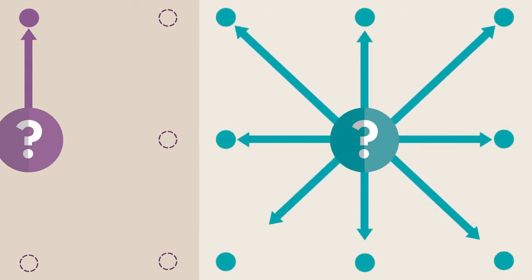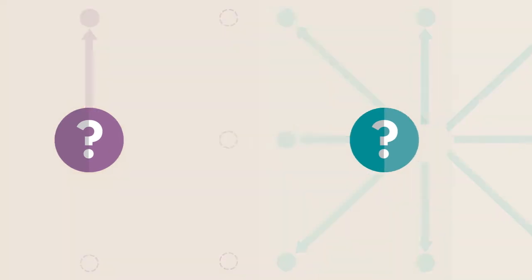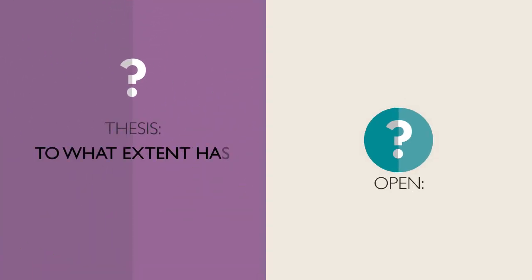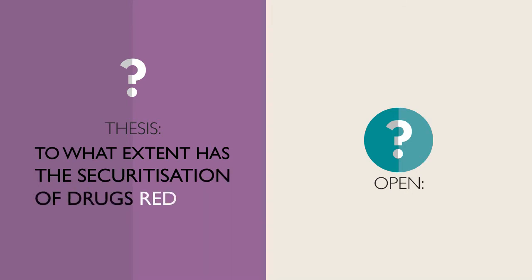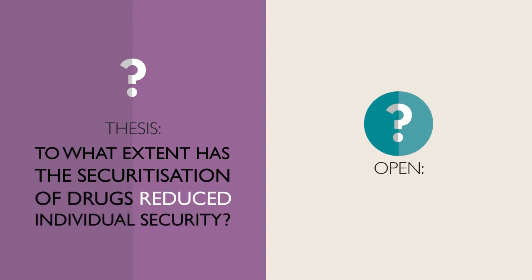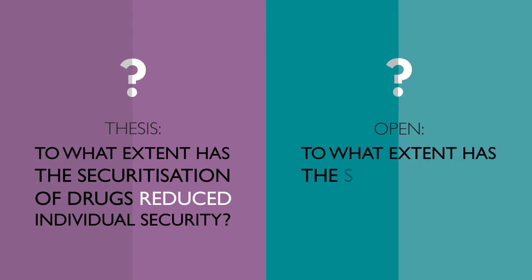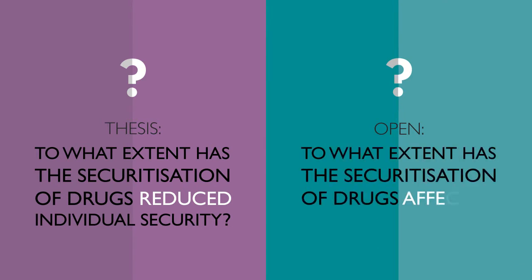An open-ended question differs from a thesis-driven question. If you know the answer already and the question drives the research in a predetermined direction, it's a thesis-driven question. If you don't know the answer and the question can lead to many different conclusions, it's an open-ended question. To what extent has the securitization of drugs reduced individual security? To what extent has the securitization of drugs affected individual security?